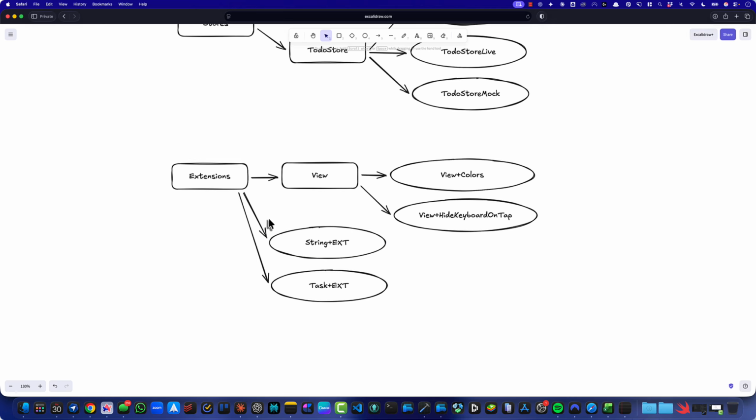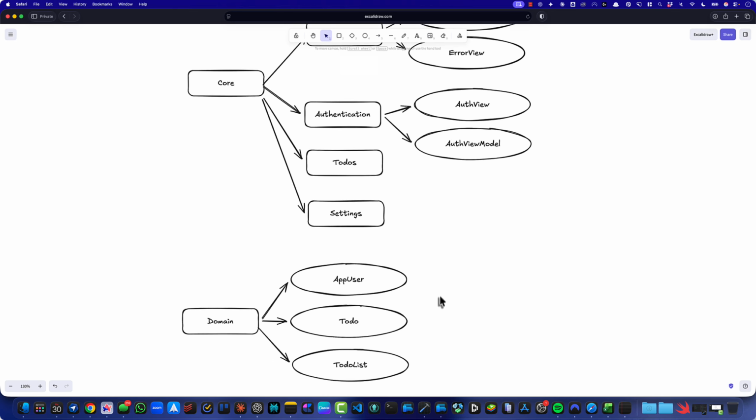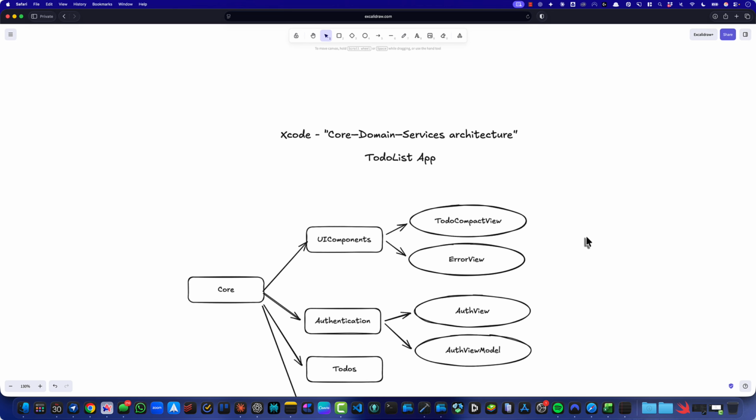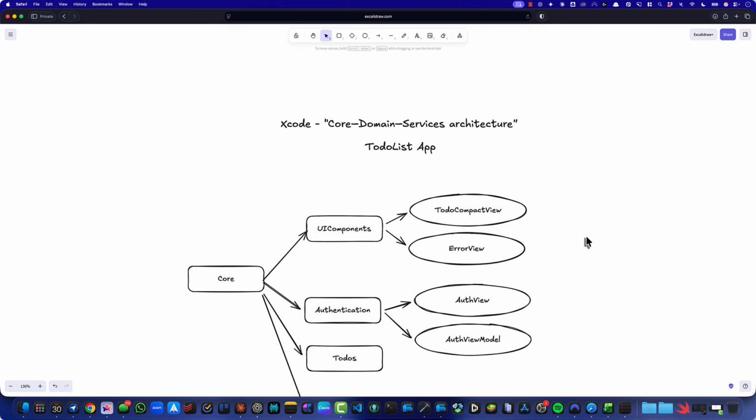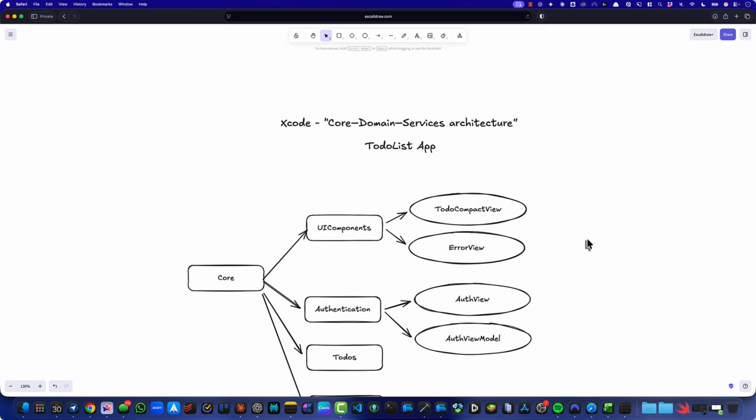And then again, if you're doing extensions for Firebase, for data models in Firebase, you can create a folder called Firebase, and maybe in there you have query from Firebase, extensions to data models that are particularly for Firebase. So I think this is pretty good. I usually call it CDS, Core Domain Services Architecture. It's basically Model-View-ViewModel with services and stores, and an easy way to organize your Xcode project and all the dependencies and boundaries so that you know where to put things.